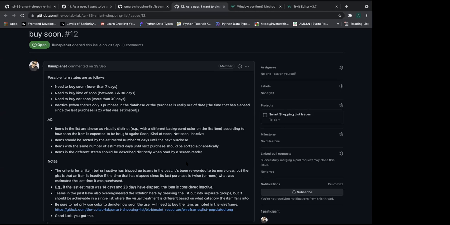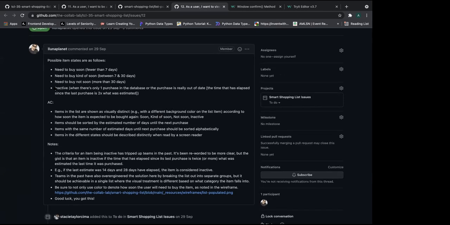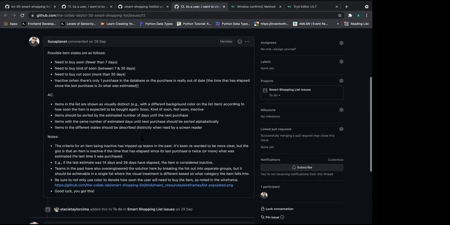Like if the user bought an item today and says they are likely to buy it again in 7 days, and 7 days go by, then 8 days, 9 days, till 14 days, which is 2 times the estimated time, and the user didn't buy it again, you can just assume that item is inactive. Probably the user does not want to buy it again, or is just not interested. So they can be classified under inactive.